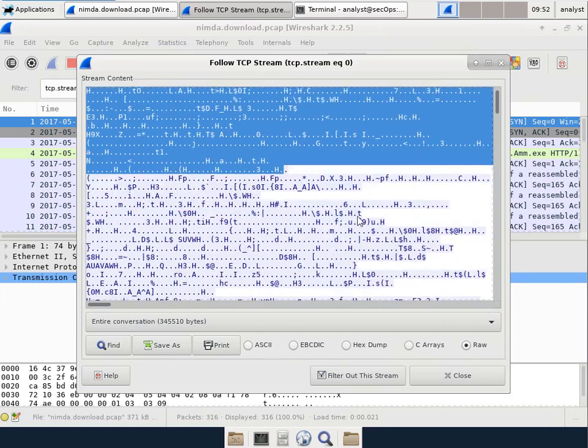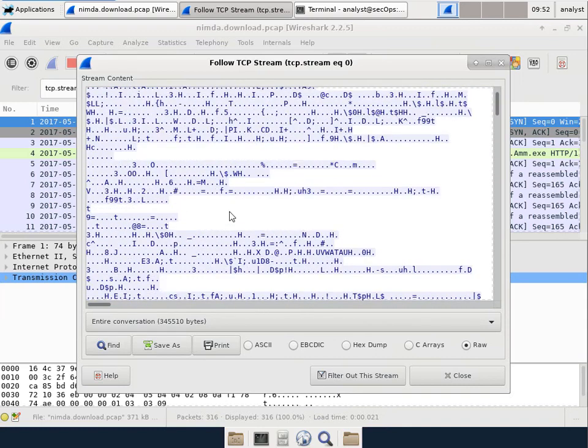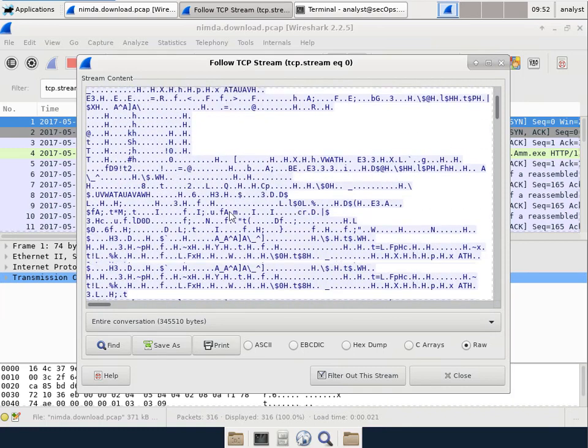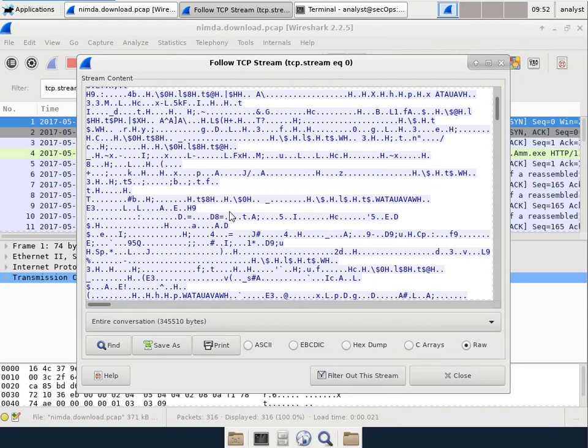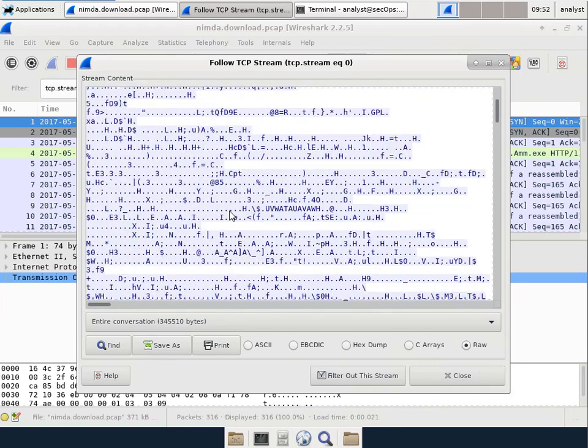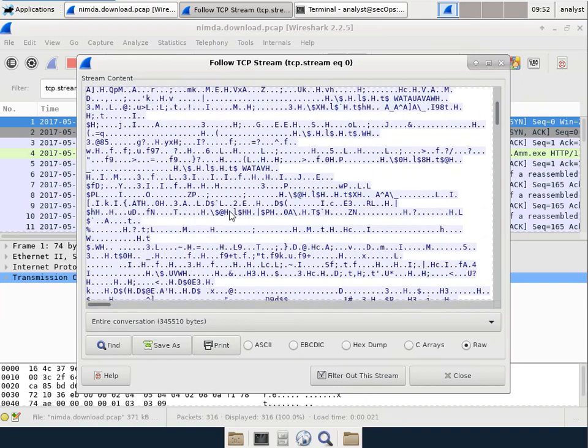The file is binary, it's all sent in binary, so Wireshark doesn't really know how to handle that, so this is how the output looks. If you see clear text words, it's probably some sort of understandable, readable message in the file. But if we keep scrolling down, we can find out a little more about the file.